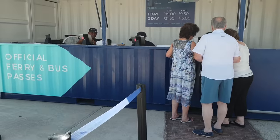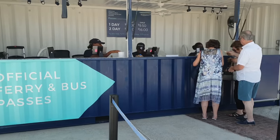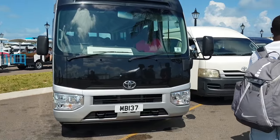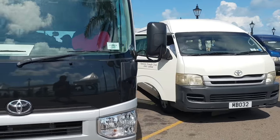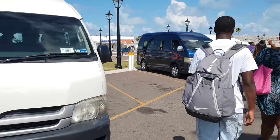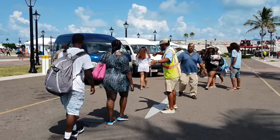This is the little place where you can buy bus and ferry tickets if you're going to take the public buses. These buses right here are all the different types that will take you to Horseshoe Bay. Pretty much everybody right where I am are all going to the same beach.